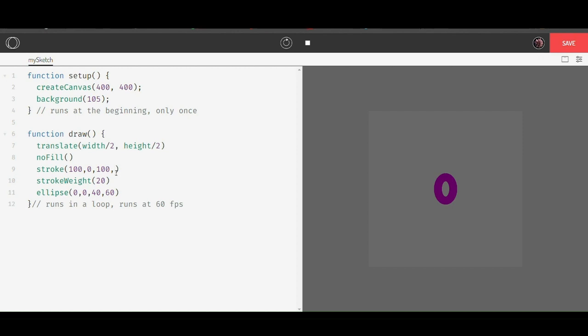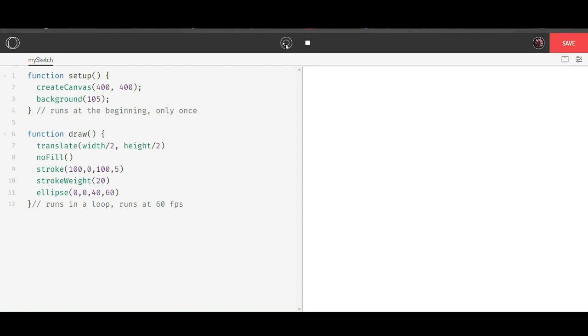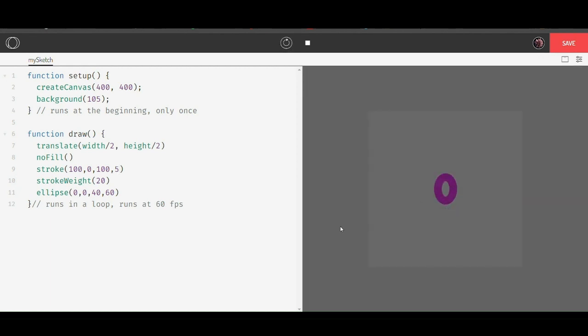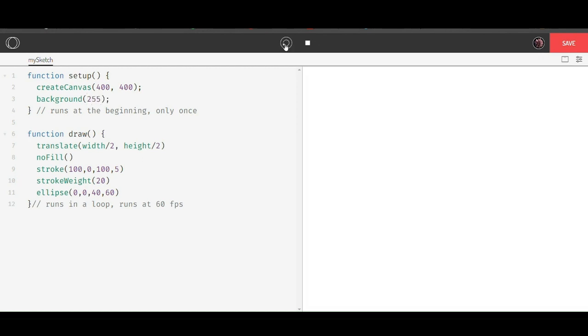So if I add something like 5, it gets a bit more faded. Let me just max this up so you can actually see the difference a bit better. And if I go a bit smaller, like 1, it just gets fainter. It's almost not there, and it's becoming more and more transparent, showing me what is behind this elliptical weird donut.